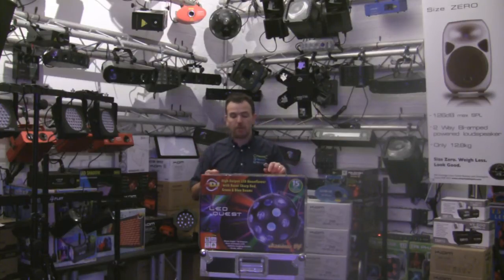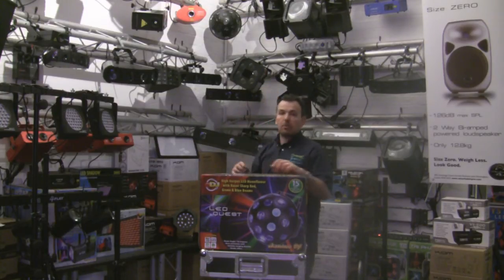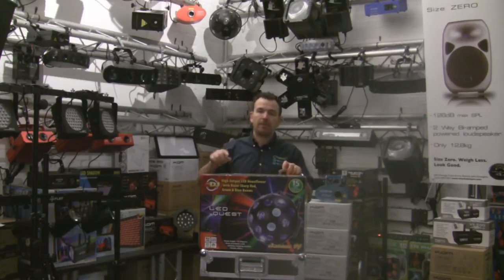It's a very, very simple light, but I do like the effect, and we're going to show you it in a second. What we've done is we put it up on the rig, just up in the top here. We're going to darken the room down, put some music on, put some smoke on, and let you have a look. Very simple, but I think you're going to like it.